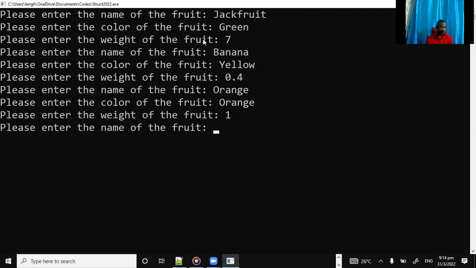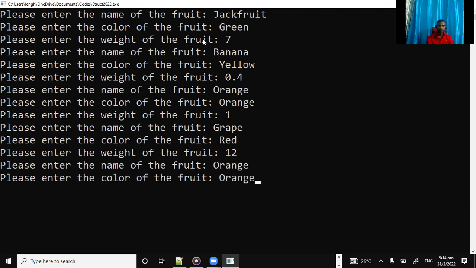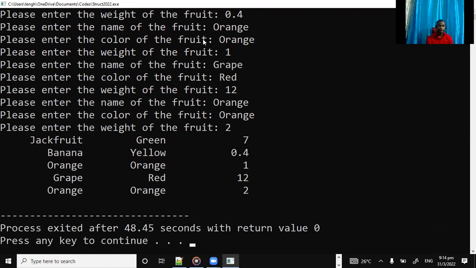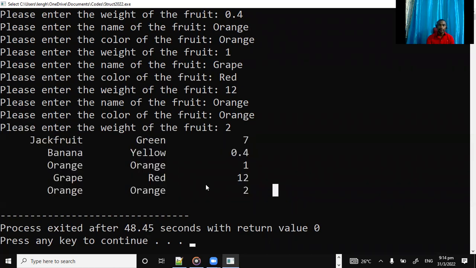Name of a fruit, and still another name. And there it is. So the reason we are able to print out the information here is because we would have used the array. All right, so that's it.